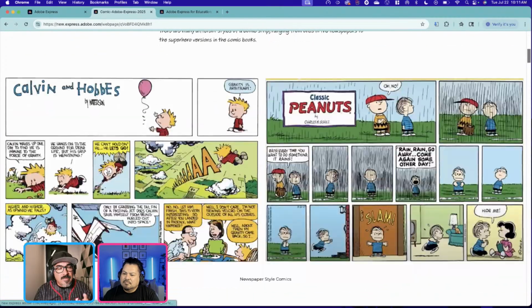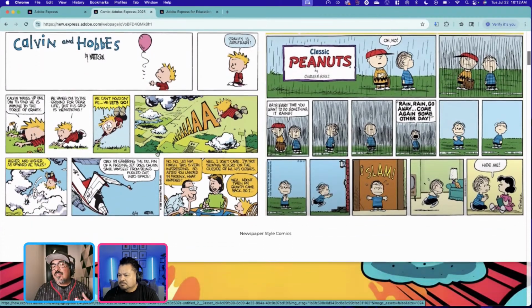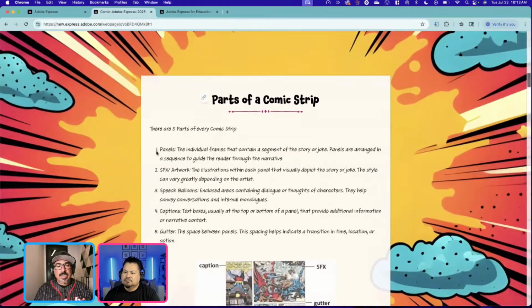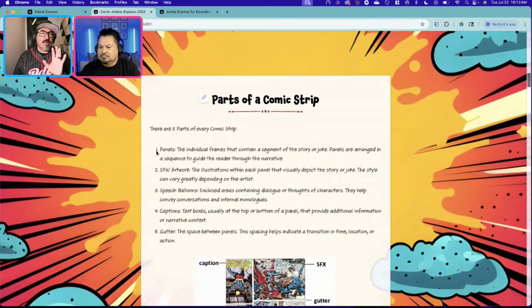We talked about Calvin and Hobbes, classic Peanuts, just everyday kid stuff, life, and with humor. These are adults writing this, but looking back, I'm sure like all of us, Martin, you and I could probably come up with different comics about childhood, growing up, the struggles we had, but also the humor. I think everybody can relate to that. I'll quickly go through the parts of comics, and then I'll pass it on to Martin to talk about where you can come up with ideas for comics.